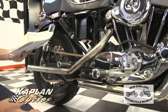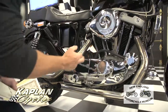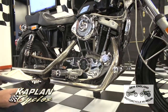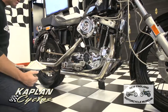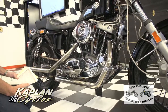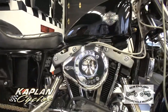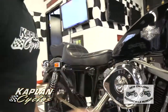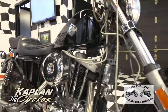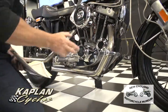So you got the progressive shock again on this side. The starter was cleaned, serviced, and repainted. The pushrod tubes were cleaned. They're in beautiful shape, no leaking anywhere. The S&S Super E carb, we bought a master rebuild kit, so it's got all new gaskets, all new floats, new jets, has been cleaned in our hydrosonic cleaning tank and then tuned to perfection. New clamps on the intake, new seals on the intake, so there's no intake leaks.